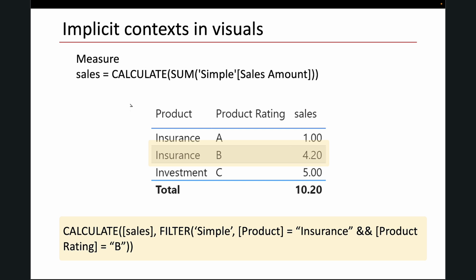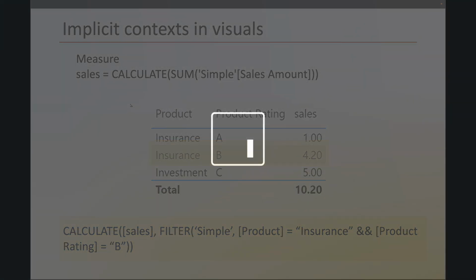Next time you see the dynamic nature of the measures, then you can think in your head that actually on the back end, DAX is automatically creating that implicit context for you and wrapping your measure inside that implicit context. If you're wondering, what if you don't want that implicit context? Well, don't worry, because in DAX, there are ways you can modify the implicit context. You can expand or shrink the context as you need. And we will talk about them in the advanced section for the DAX formulas. So stay tuned, and I will see you in the next lecture.